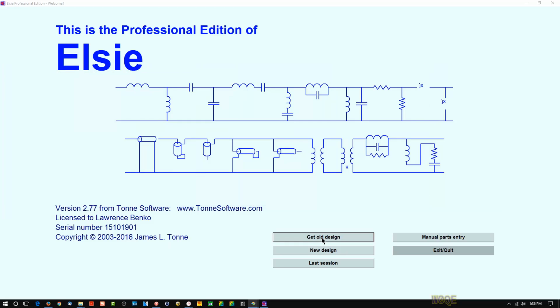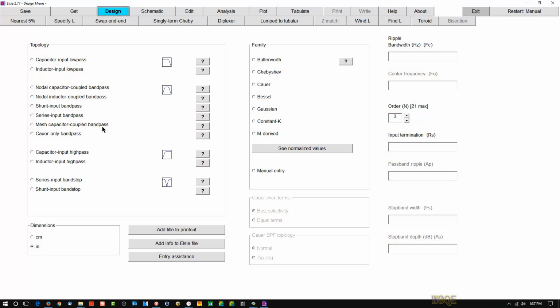let's use Elsie here, which is a free program. This is a paid version I bought, but it's available free for up to a 7th order filter. And let's start a design here very simply. We need a high pass filter. Capacitors are easier to come by than inductors, so we make it high pass on the input side. On the output side, we end up with more capacitors than inductors. We'll make a chubby chef filter.